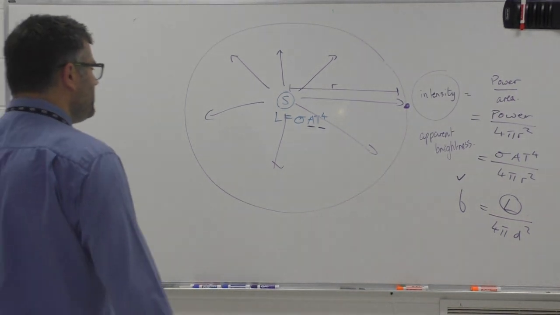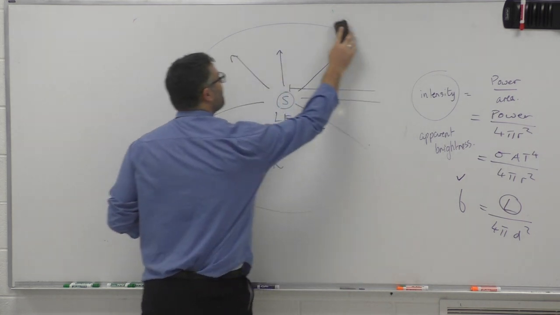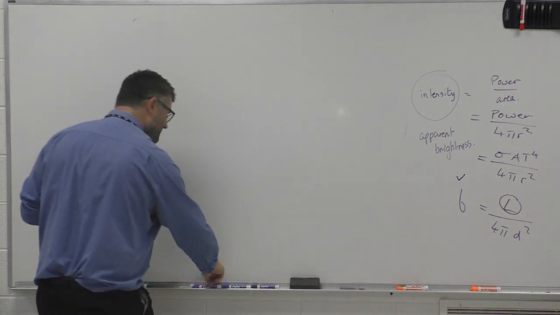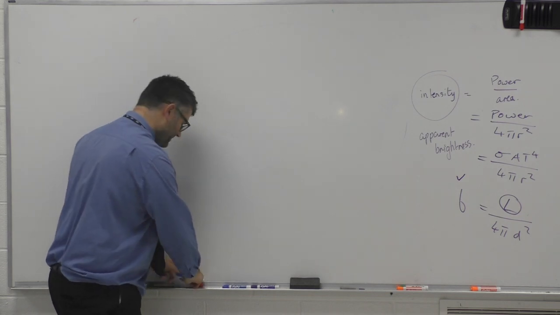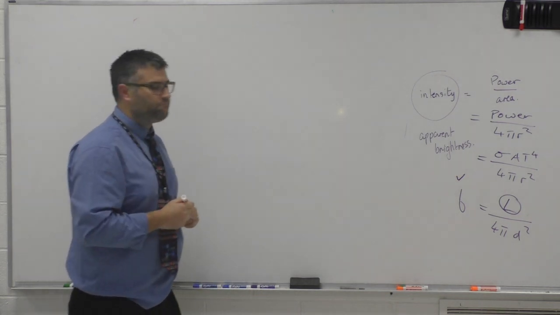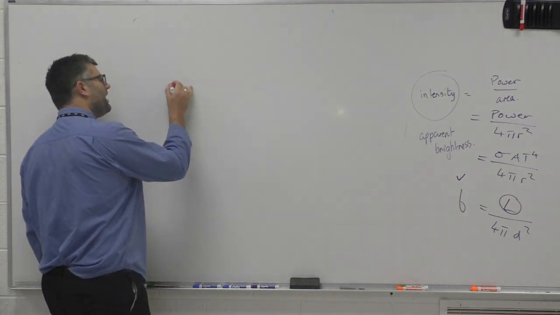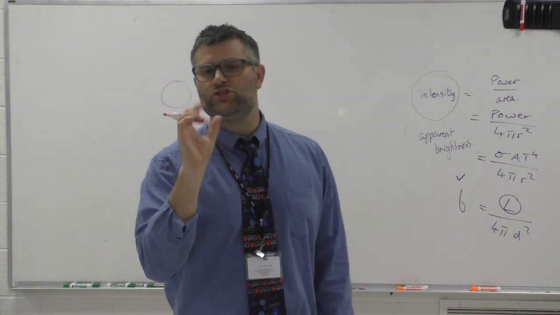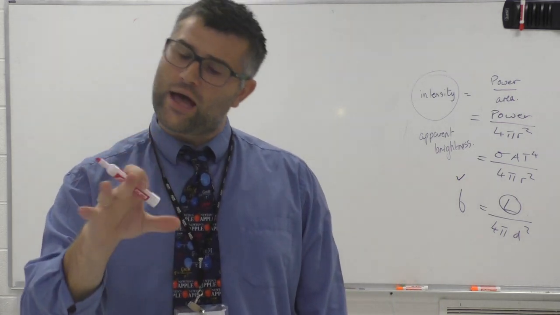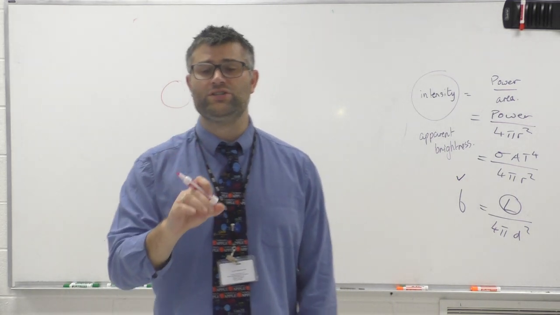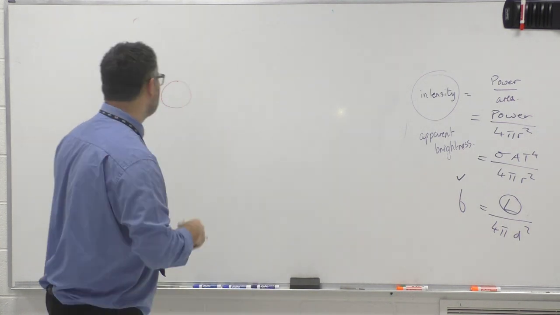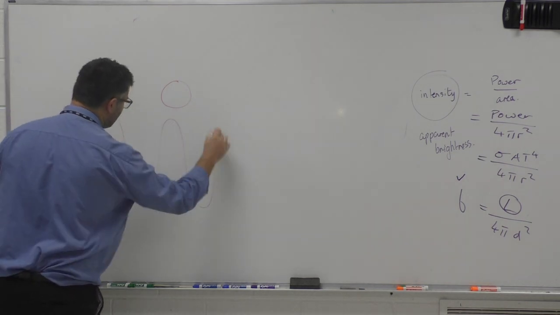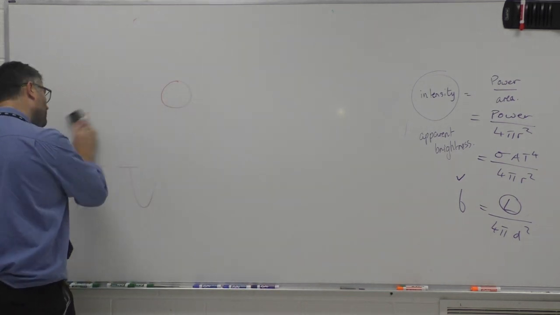So you're asking, well how do we find that distance? We find it by using something called a Cepheid variable star. And as the name suggests, it's a star whose luminosity varies. So imagine you're looking out into the night sky and you happen to see a star that is pulsating, and it's doing it so regularly. In fact, it's so regular and continuous that you can even time those changes of luminosity from its maximum to its minimum, and you can even plot a graph of its intensity dropping up and down.